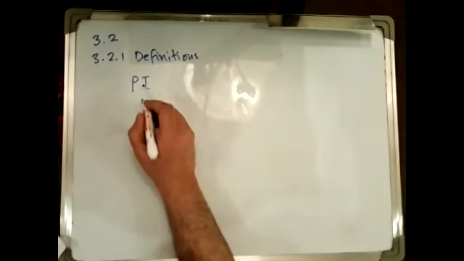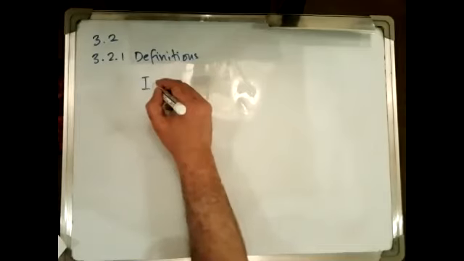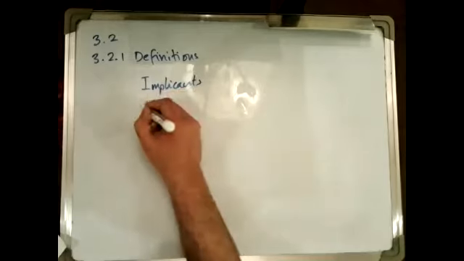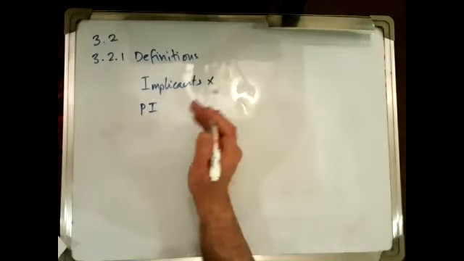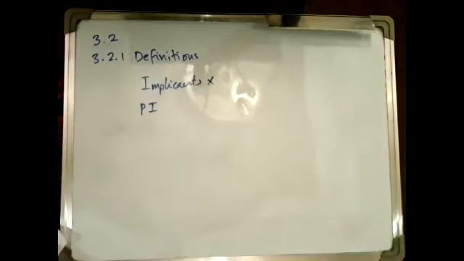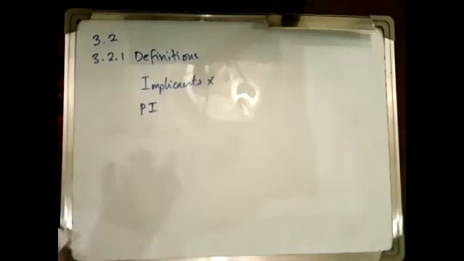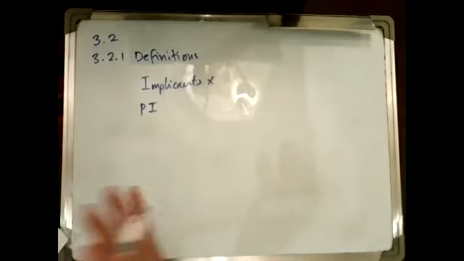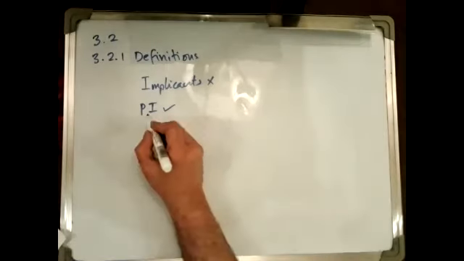However, as I said last time, we are not interested in the implicants. We are interested in a special type of the implicants, which is the prime implicant. Basically, it is a rectangle on the K-map that contains a power of 2 squares. However, it is prime in the sense that it is the largest rectangle that can be defined to contain a certain number of squares on the map. You cannot define a larger rectangle to contain these subsquares or these ones. And we are interested in this because the larger the squares that you have, the smaller the logic expression that will result in the simplified function. So we are interested in prime implicants.